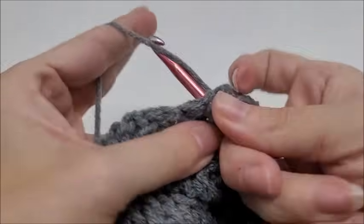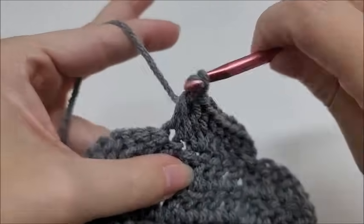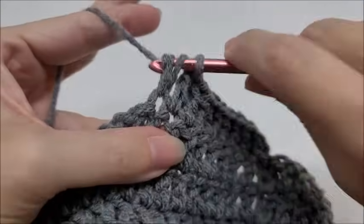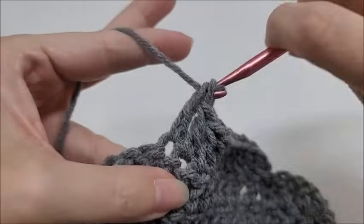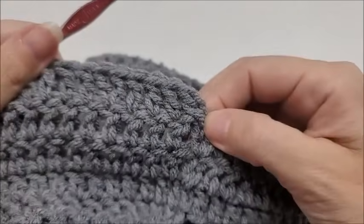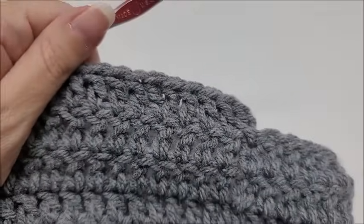So again, 1 double crochet into the next 4. There's 1, 2, 3, 4, and then 2 doubles into the next. So go ahead and repeat this pattern of 1 double into the next 4 and then 2 doubles in the next, all the way around your entire piece until we make it back to our starting point. All right, this is round 24. It is an increase round.